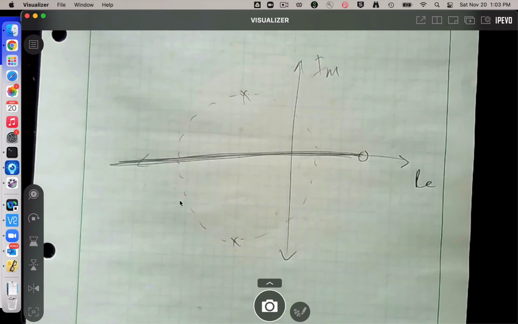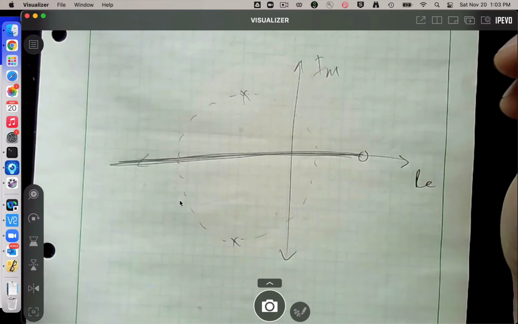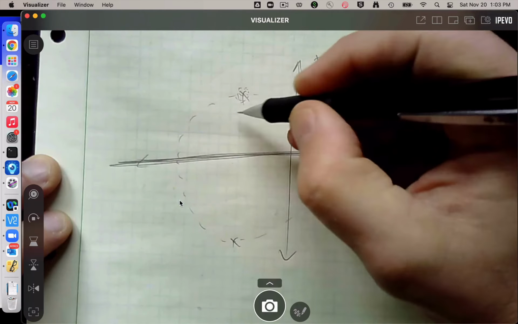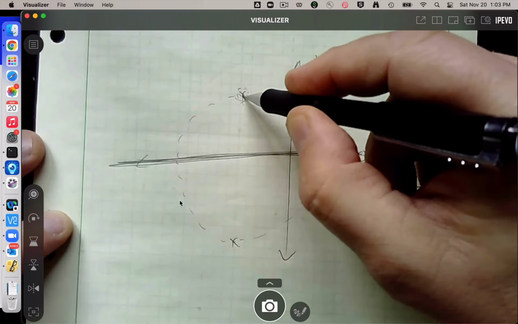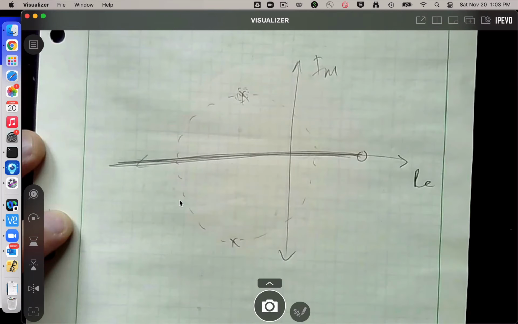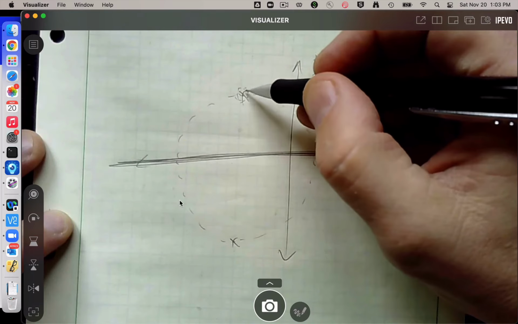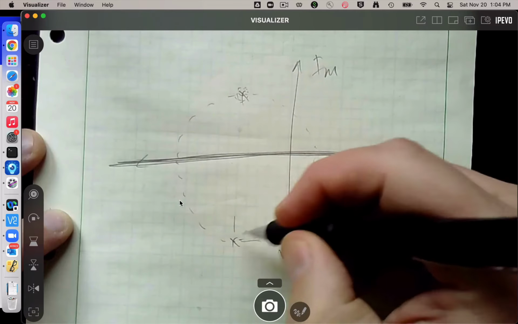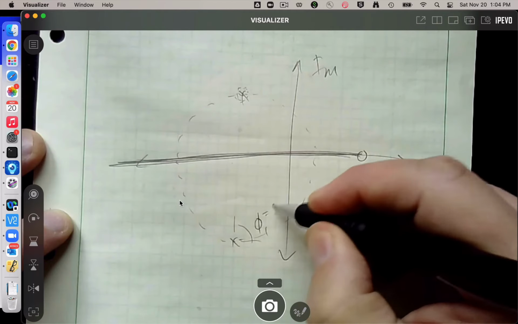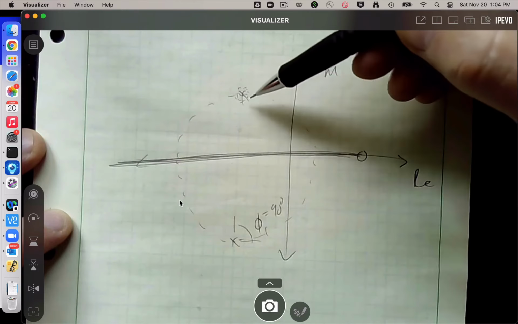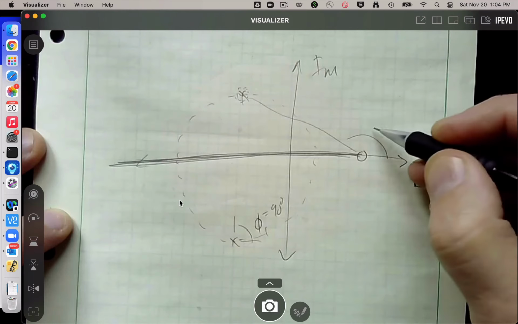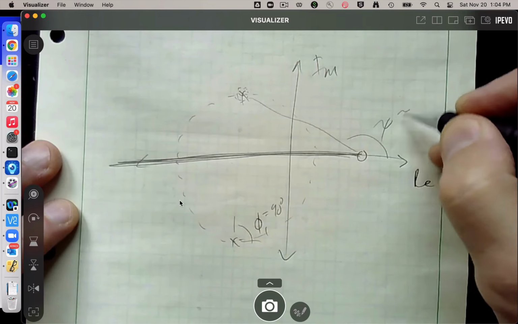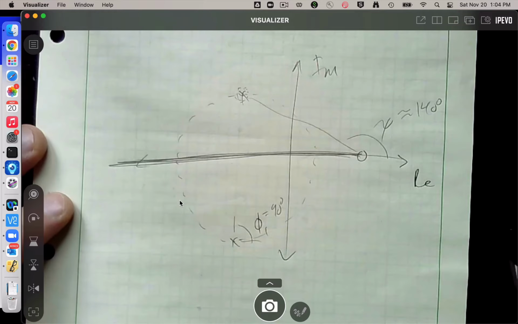So there are really complicated formulas in most books about how to calculate the departure angle, and they seem all scary. But what we're really saying is pick a point near this pole. And then if I just work in a small circle around there, this angle and this angle are not going to change very much. And so I'm going to define a phi1, which is going to be 90 degrees because it's directly below because they're complex conjugates. And I'm going to define a psi. And I could go in and do some careful math here, but I'm going to guess that psi is approximately 140 degrees. I don't feel like doing the trig right now.